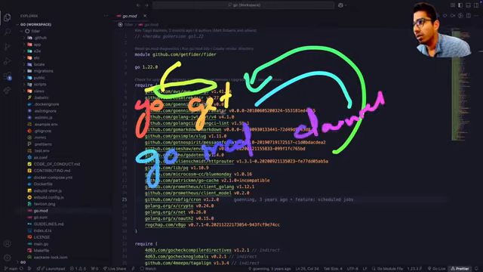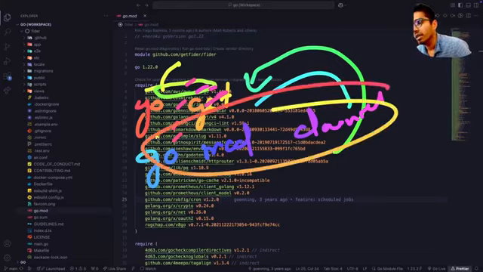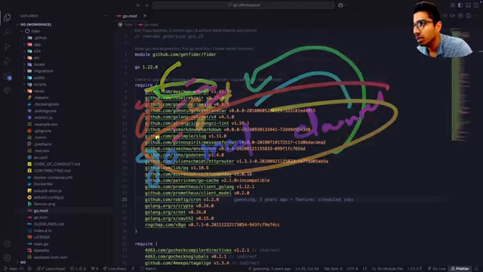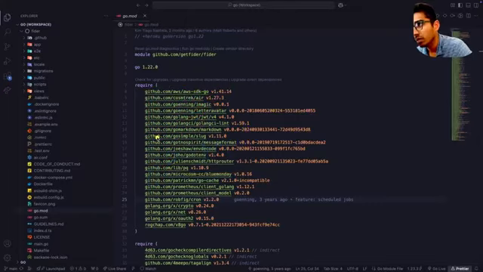download, and all the packages with the exact version numbers will be fetched in their own local system, and they can use the project without explicitly doing go get this, go get this, go get this with the exact version numbers. They can just run one command and all the dependencies will be installed. So that is one advantage of recording all the dependencies of your project in one file, a go.mod file. Those are the three major use cases of a go.mod file.